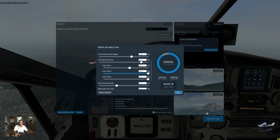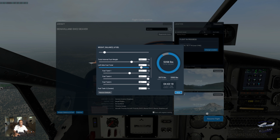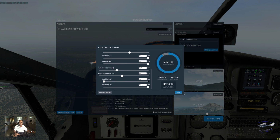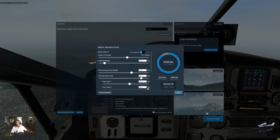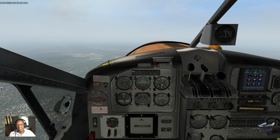All right, so I'm gonna see what I got and what tanks. Okay, so see, I didn't put fuel in these other tanks, but I didn't have the, well, you know, I got 669 pounds of payload, which would be passengers and cargo, including myself.